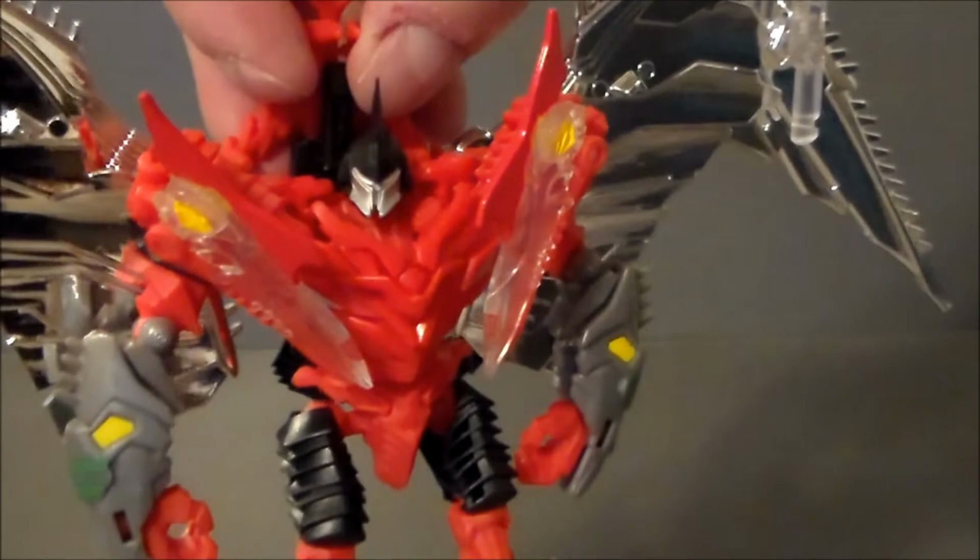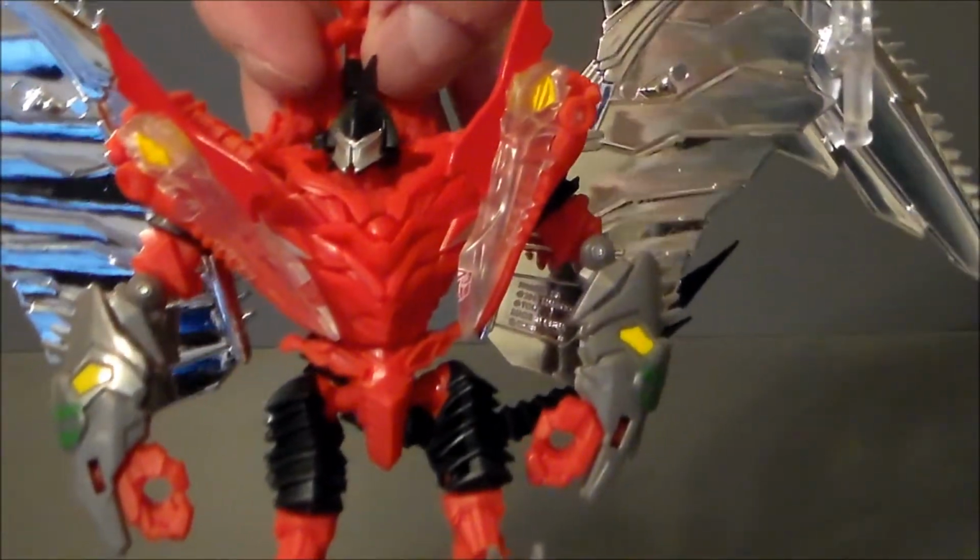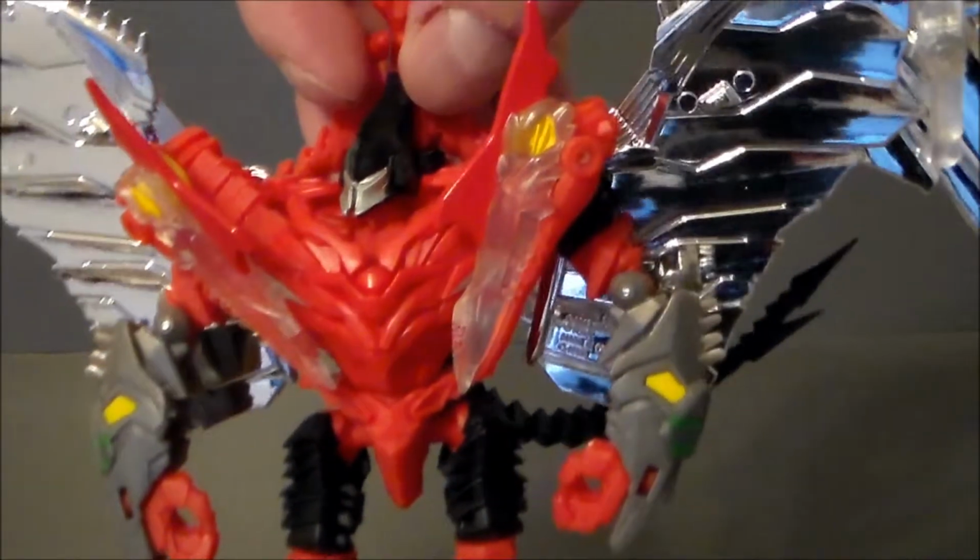Just kind of a close-up. And he's just absolutely flat out a repaint, but all that red in the chest is just really, really red.